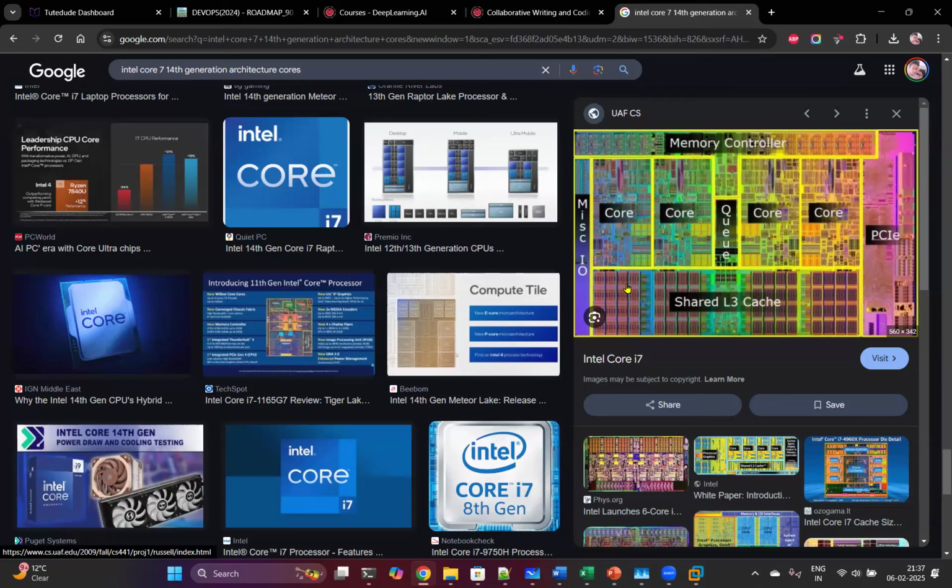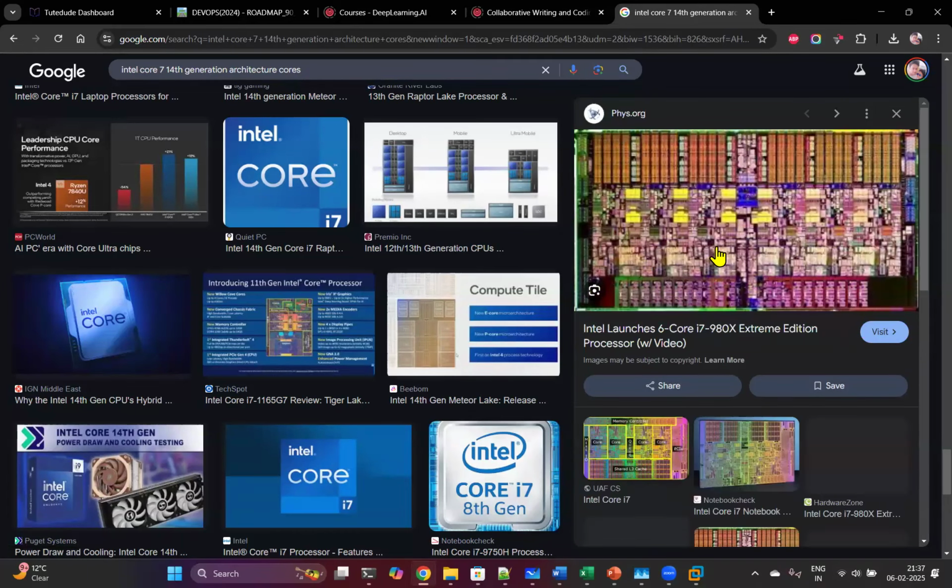How many cores do you see? Core number 1, 2, 3, 4. Some area for the CPU memory, like 24 megabytes or 16 megabytes. And some PCIe lanes for PCIe connector connection. This is an even more complex image.